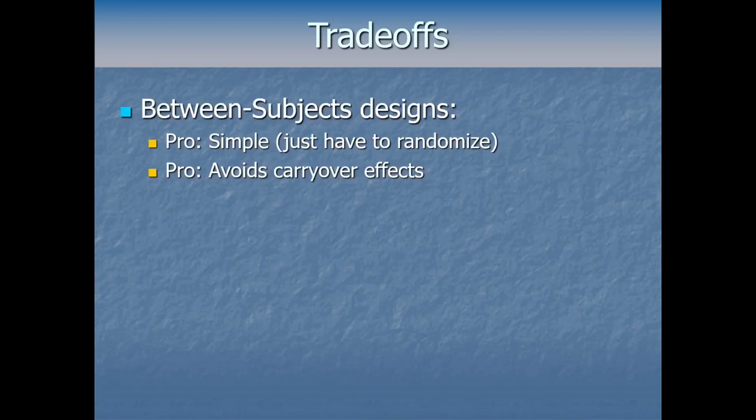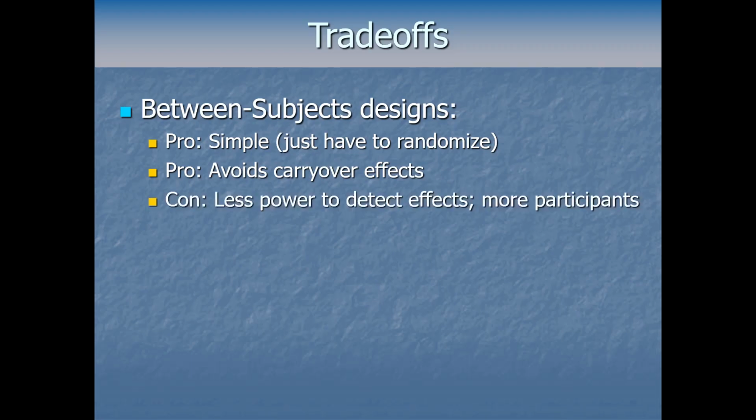So stepping back and looking at the 2 types of designs we've discussed here, there are pros and cons to both of them. With between subject designs, they're nice and conceptually simple. You have 3 conditions, okay, then randomly split participants into 3 groups. You have 2 conditions, well then randomly assign them into 2 groups. It's easy peasy. Another pro is that it avoids those carryover effects since everyone just does a single condition. There's no chance for practice effects or contrasting with an earlier condition that they did, right? Now a main con or drawback is that it has less statistical power to detect effects.